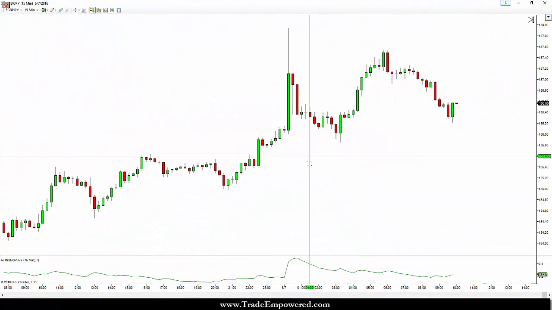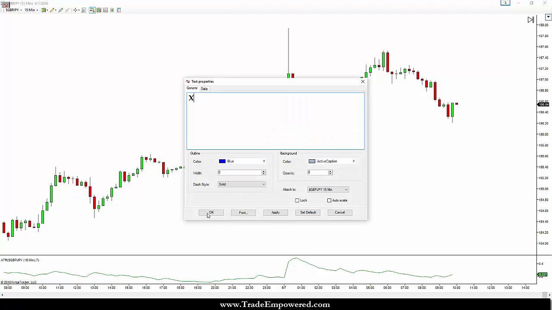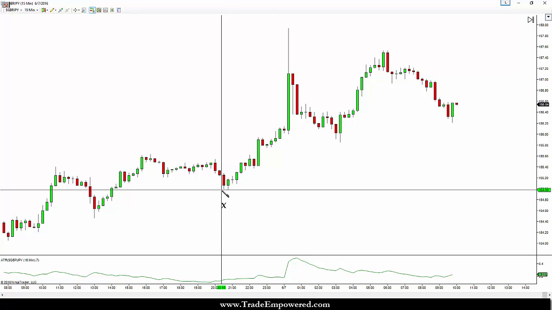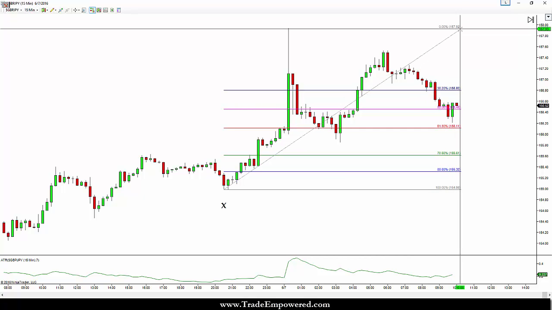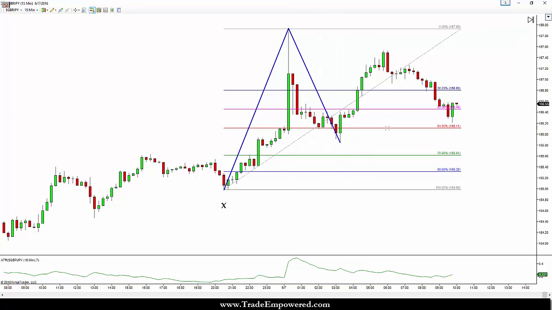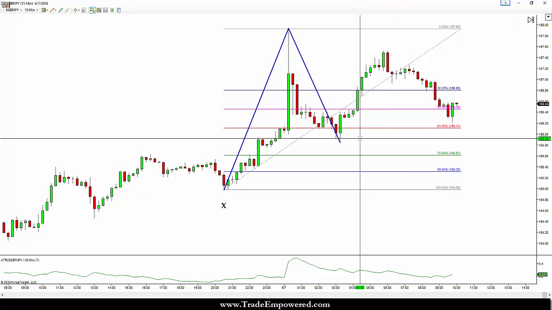In the meantime, let's look at this potential bat formation here. We've got an X leg starting right here. Oh, not going to be a bat formation. It's going to be a Gartley formation. We have an X to A, swing low to swing high, right? A to B right here. B leg comes past our 618. 618 takes us away from our bat formation, puts us on Gartley alert.